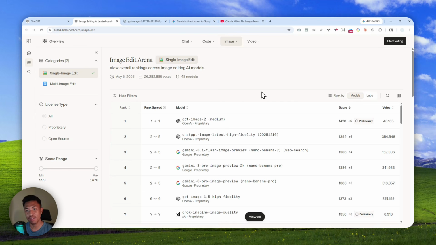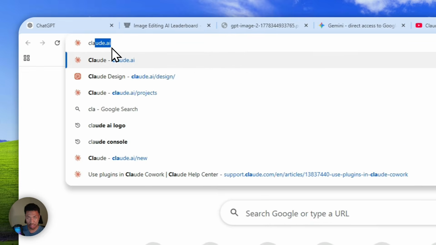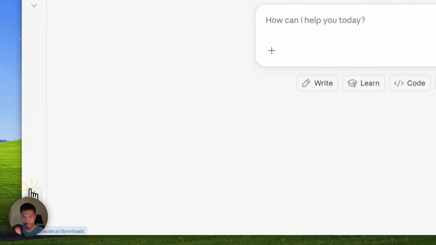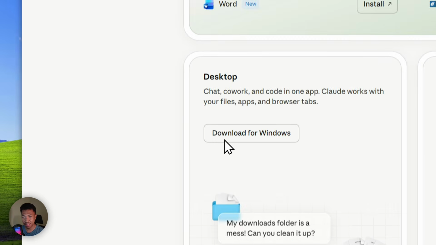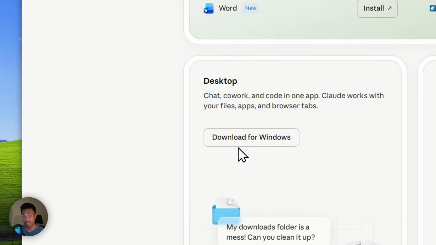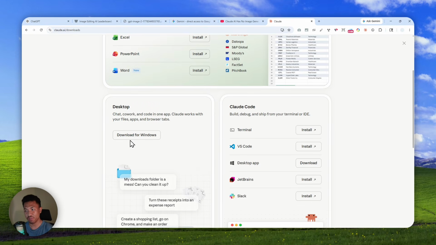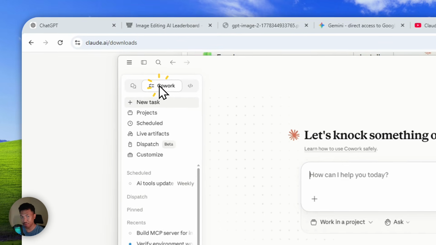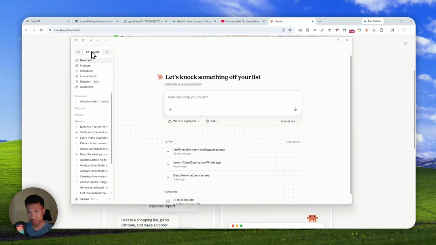First, of course, you need to install Claude Cowork, Claude Desktop, on your computer. To get that, you can navigate to claude.ai, log into your account, navigate to the download page, and then click the download button and install the desktop version of Claude on your computer. And you can log into that application and navigate to a menu called Cowork. So this is the feature that we are going to use.